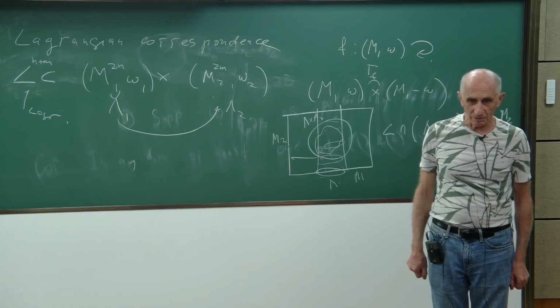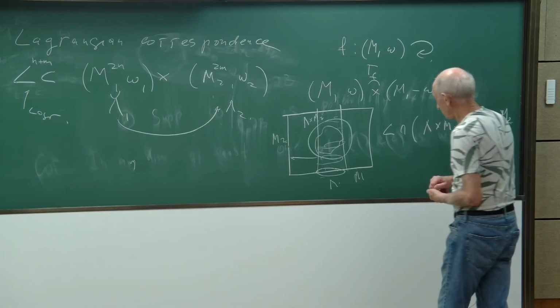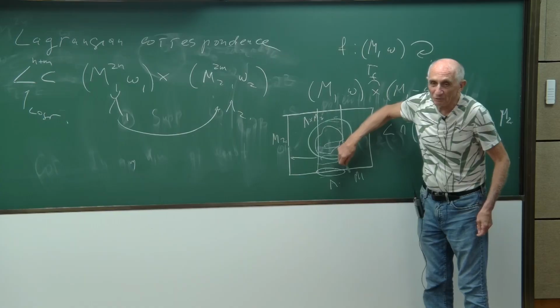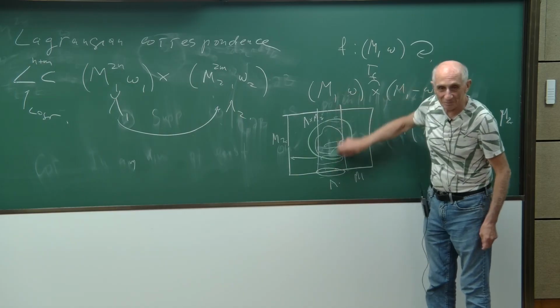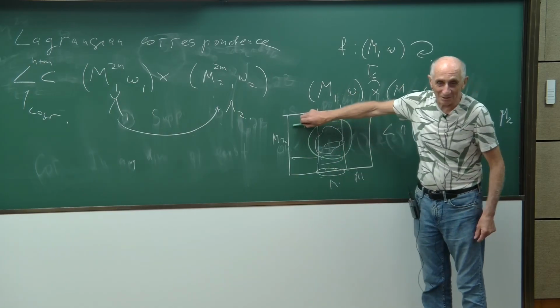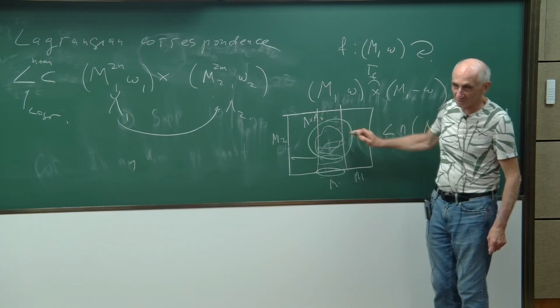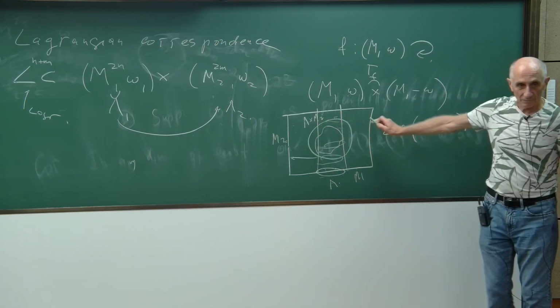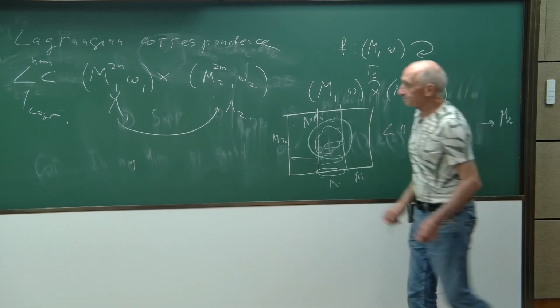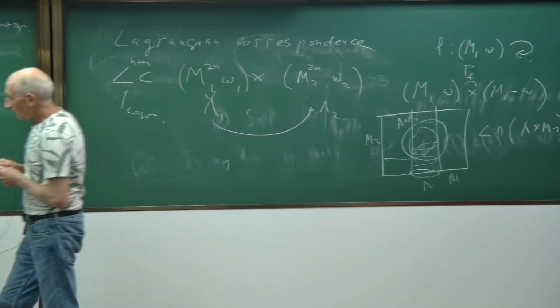There is a bigger Lagrangian that projects to this parametric family. What is parametric? I don't have any parametric. M1 is a parameter, M2 is a parameter. M2 cross lambda. If you wish, of course you can think of it as a parametric family, and the parameter is M2, but I don't think it's a good point of view.